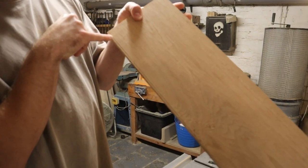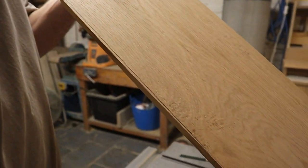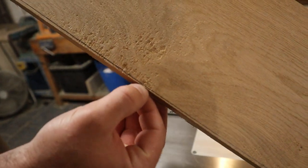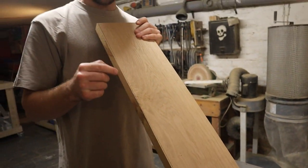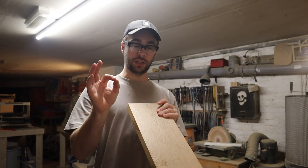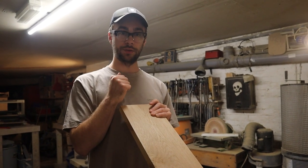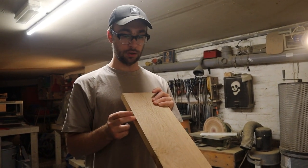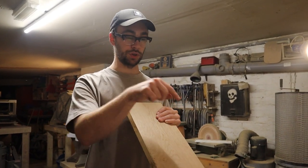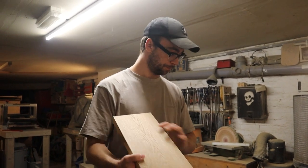So you see that pencil line? It's thicker up this end and it's thicker on this end. But in the middle, it's barely anything. So that tells me that I need to go over to my hand plane now, chop off a bit from this side, chop off a bit from that side. Once it's close enough, that's fine. I'll just run it through the table saw, spin it around and run it through again. But this is a good way to get you on that first step. So this will give you a mostly straight line, which you can then correct with the saw blade. Follow along.